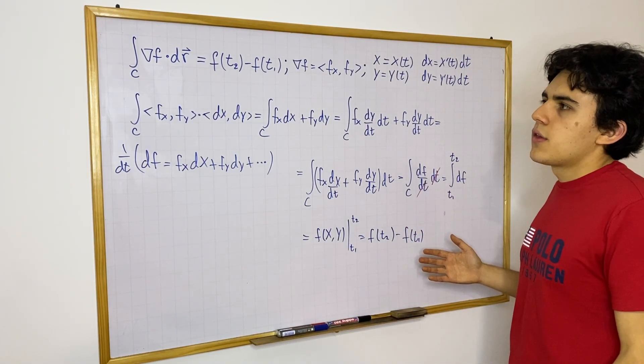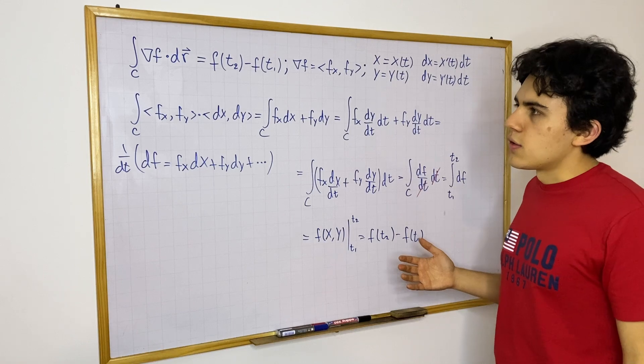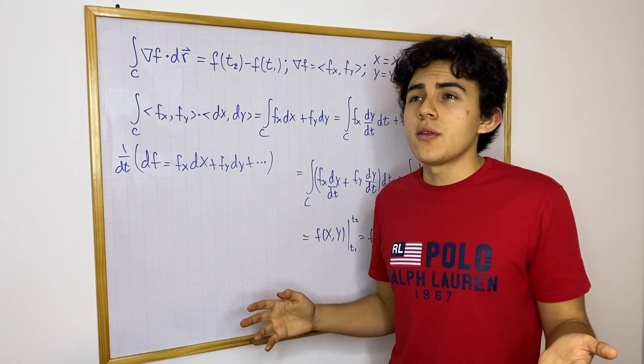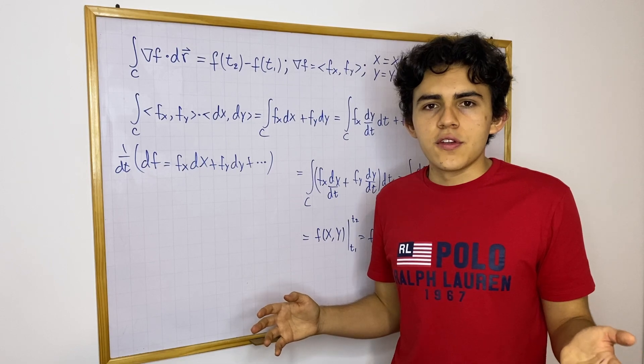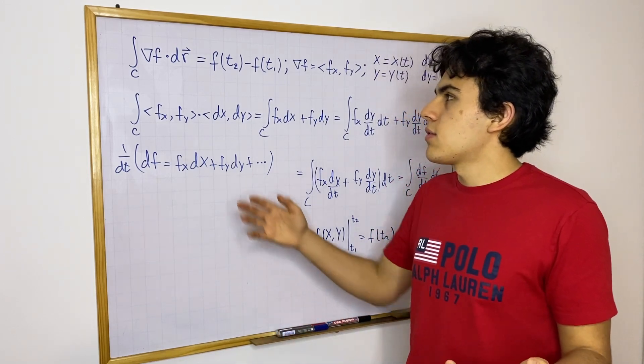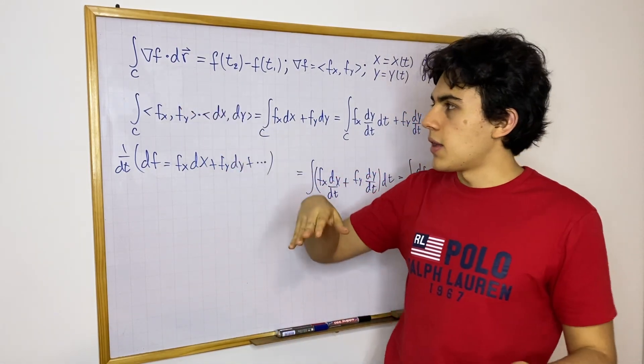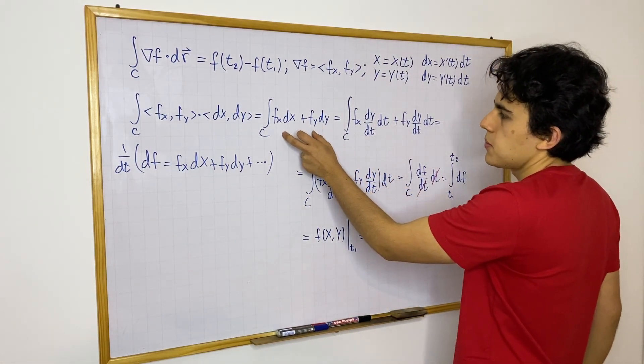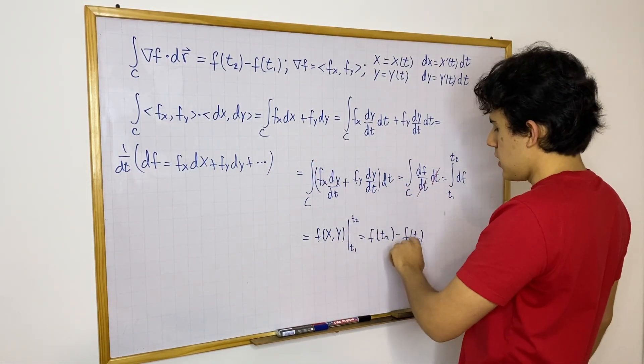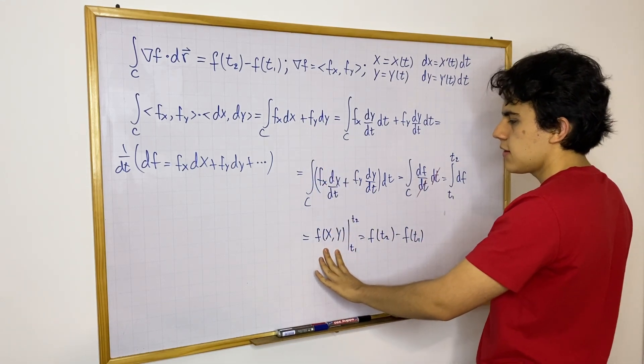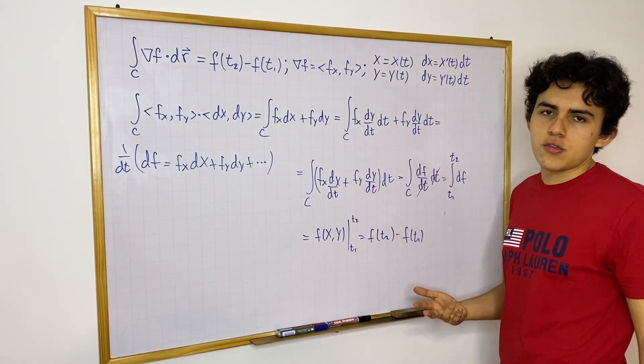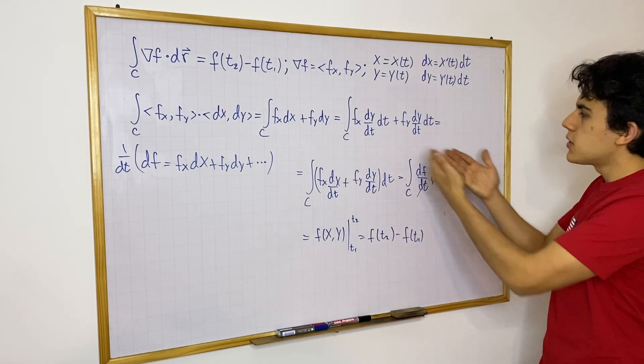And in the end, these details will cancel out, and then the parameterization you use will really not matter, and that is why the theorem is so powerful. Because, well, you can parameterize the curve any way you want, or really, you barely have to think of a curve, as long as you have a gradient field, then this applies. And it's great, and I just wanted to, yes, you could have jumped straight from here to this, but if you want to know, well, what happens if you use a parameterization with respect to t, well, this is what happens.